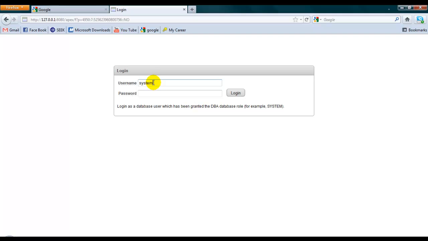Just click system, and make sure that once you install the Oracle 11G, it will ask you to enter your password. So in order to log into the Express mode, you need to remember that password, and also I'll show you some other very valuable information.